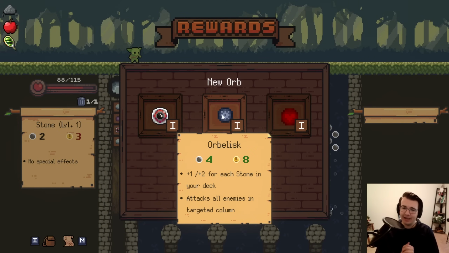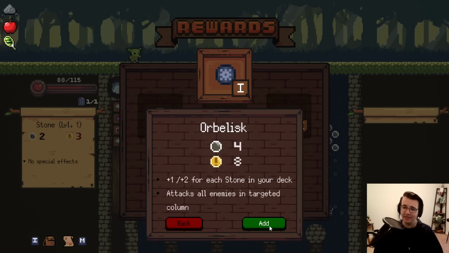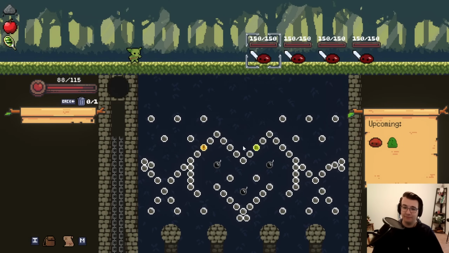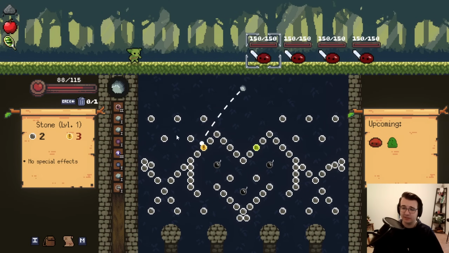Wait, how is this a 4-8? Did I start with an extra stone? Was that also one of the modifiers? I'll gladly take that. And you don't need to upgrade it. It's just good at tier 1. Alright, back-to-back elite fights I'm going to be looking at.